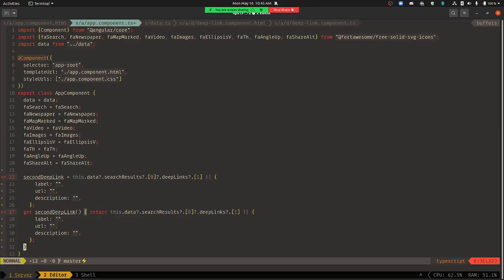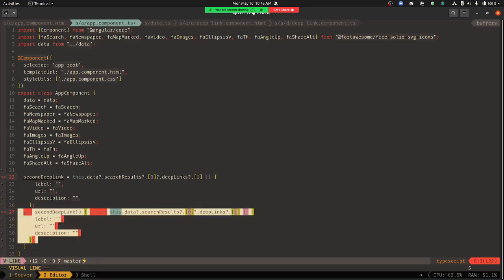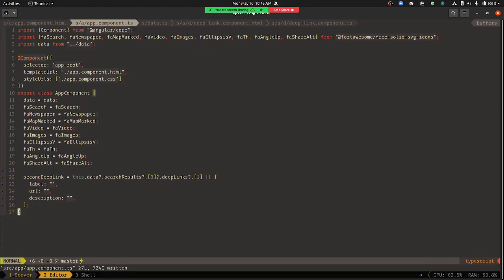Let's see if it lets me do that. Yeah, it did. That's fine. I just did it because since it has some logic to it, that probably belongs in a function. But no, it's not mad about it. I guess it is just a JavaScript expression.